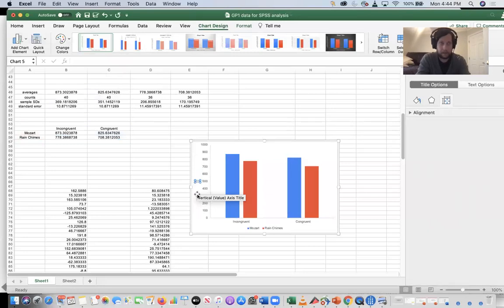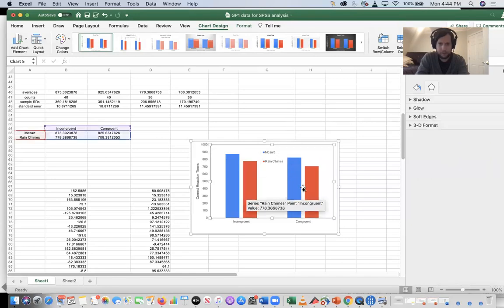Highlight the whole thing. These are correct reaction times. All right, so let's now deal with the legend. Let's move it up here. We're going to pull it down. We want those two things to be stacked on top of each other instead of side by side, if at all possible. That looks a little bit better.